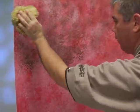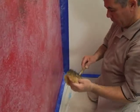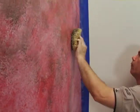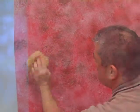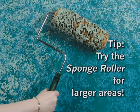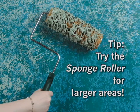A second glaze color can be sponged on after the first color is dried overnight to add even more depth. A pouncing brush can also be used to load the second glaze color onto the sponge for a more subtle look. Note that the second glaze color is blended into the areas left open or uncoated by the first glaze color. The finished look can be stunning when using two complementary colors. To cover a larger area in less time while still delivering beautiful results, use a sponge roller instead of a natural sea sponge.